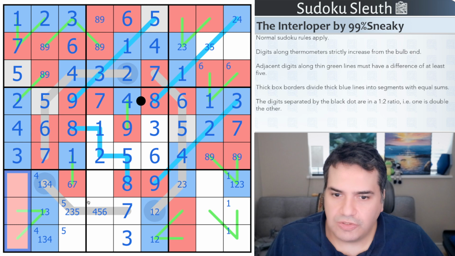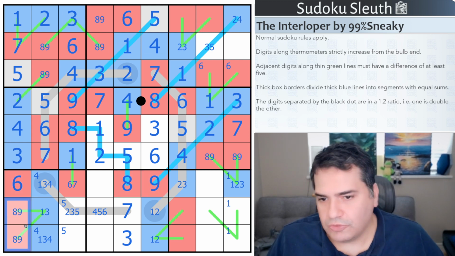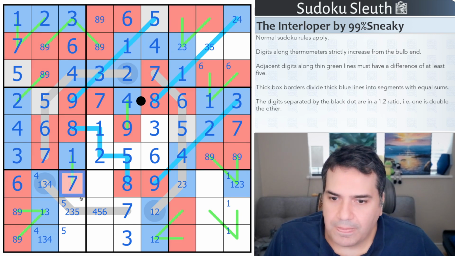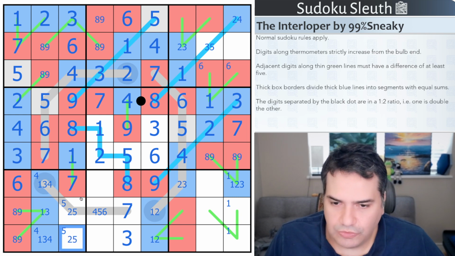In here, it is 6, 8, 9. 8 and 9 tells me that's the 6. This is 8 and 9, which still allows me to have a 3. That is a 7. 1, 3, 4 in here means that's not a 3. This is 2, 5. This is also 2, 5.